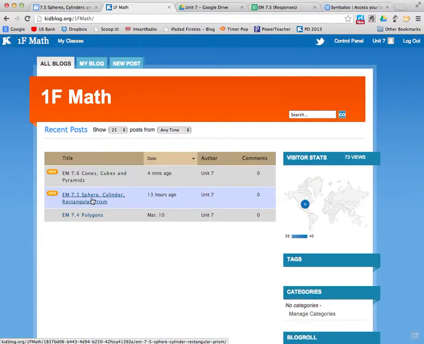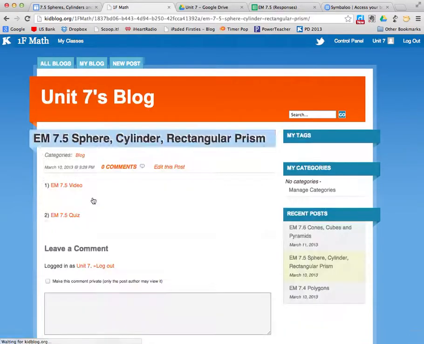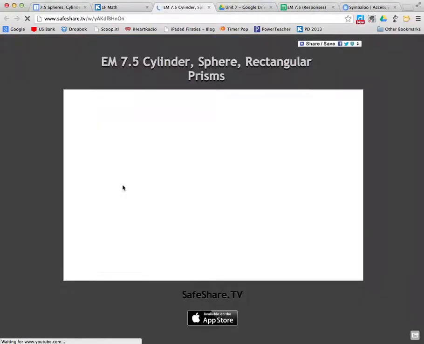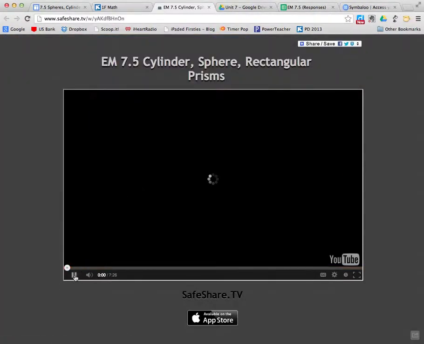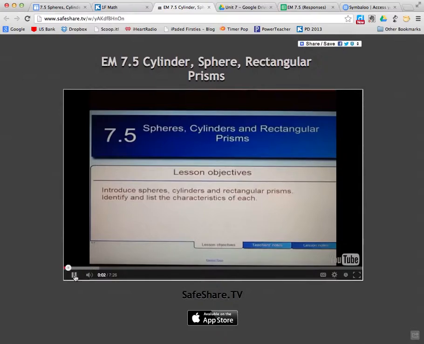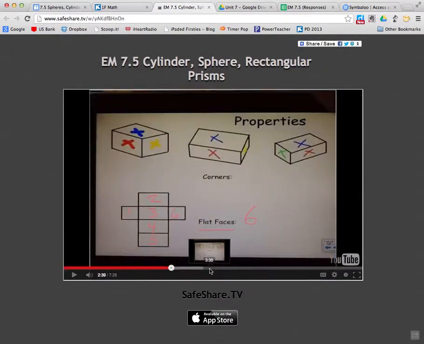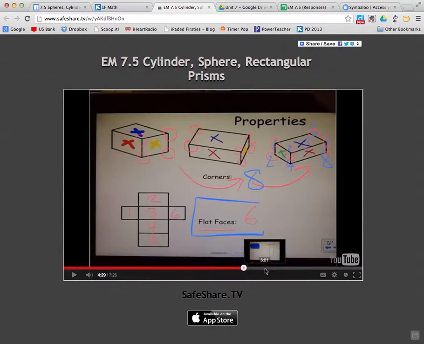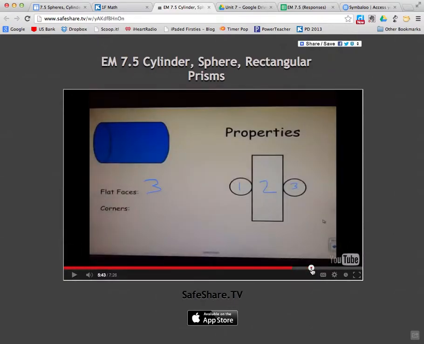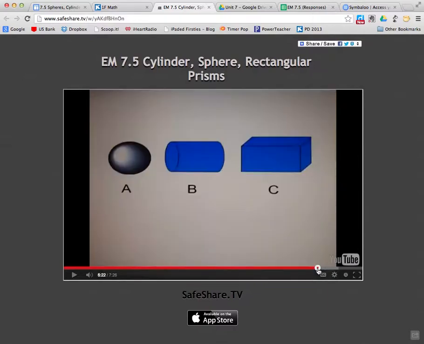Once they're on the KidBlog account that we have set up, they actually have two things that they'll do. The first thing they'll do is click a link to watch the video. This video just goes through the daily lesson. It's just a screencast that I recorded using the Explain Everything app. Again, this video the students would watch, it goes through and explains the different parts of the daily lesson. At the end of the actual video, it does give them a couple questions for checking for understanding.